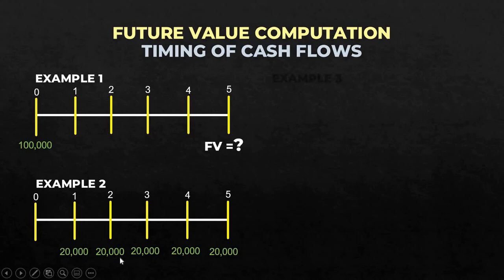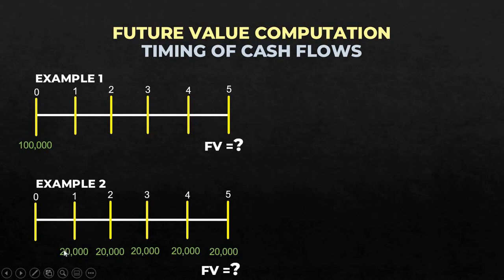So these are cash outflows. So maglalabas tayo ng pera dyan. So these are all cash outflows. So ito yung ilalagay natin sa ating time deposit, which will earn 12% annual interest. Tapos, syempre, kung may ilalabas tayong pera, meron tayong matatanggap na pera. Yun yung cash inflow natin. Yun yung marireceive natin after ng term ng time deposit. At kailan yun? So that is at the end of fifth year. So ibig sabihin, at the end of the fifth year, meron tayong marireceive. Yun yung kukumpute natin. So yun yung future value.